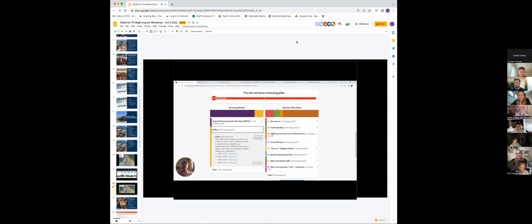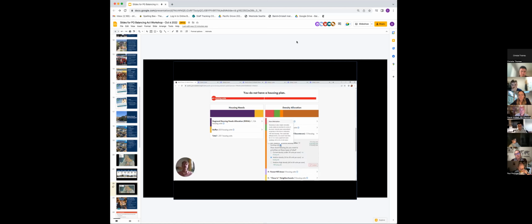Take a look at the density allocation column. Underneath is a list of areas whose numbers and colors correspond with the map above. Click on any and it'll expand so you can see the potential development strategies for the area. For each strategy, you can choose the level of potential new development you think is best. Estimates of the number of units that could be created are listed in green beside each option. If you have any questions about any of these areas, strategies, or terms, you can click on the information icon for more details.